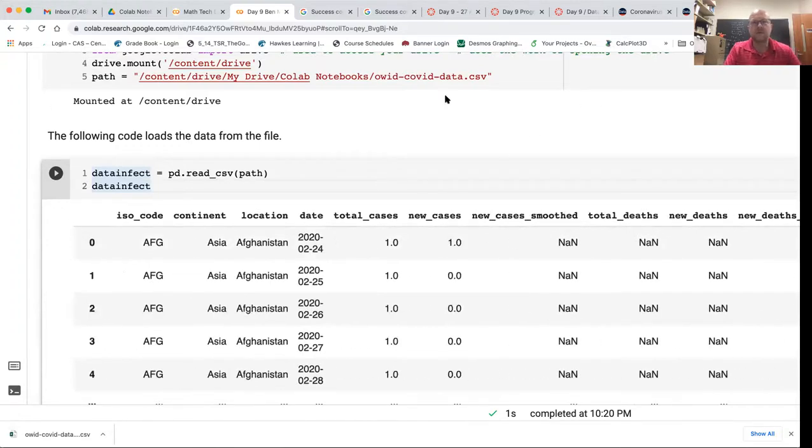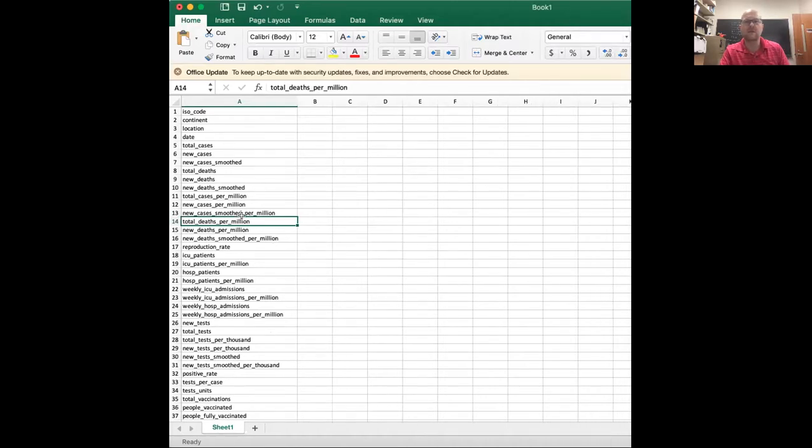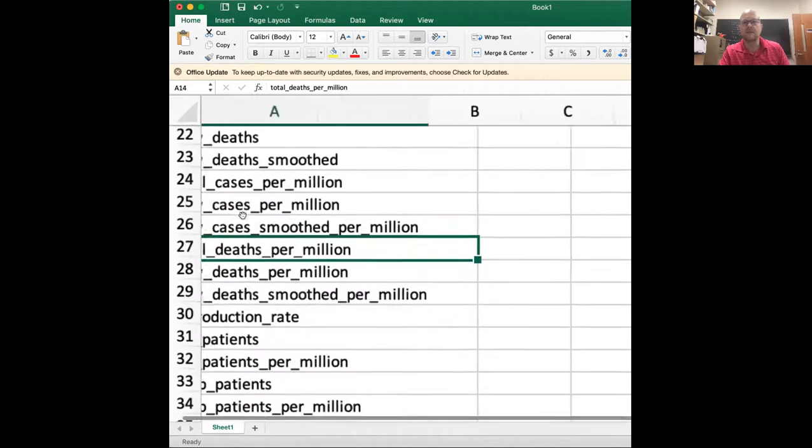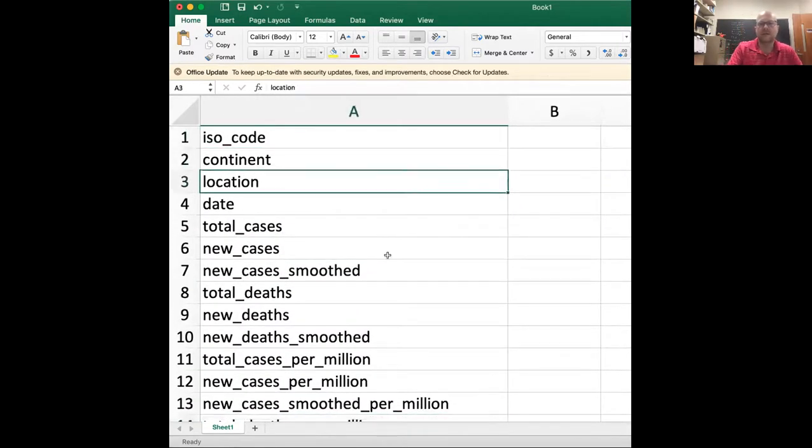If you're interested, I will pop over to this book here, which you probably can't read because it's so small. Let me zoom in a little bit there, but you can see the ISO code, continent, and so forth.